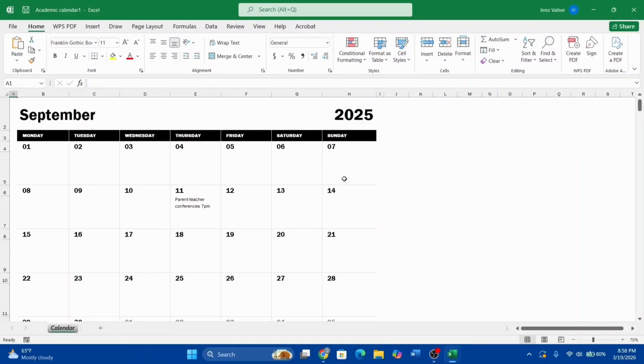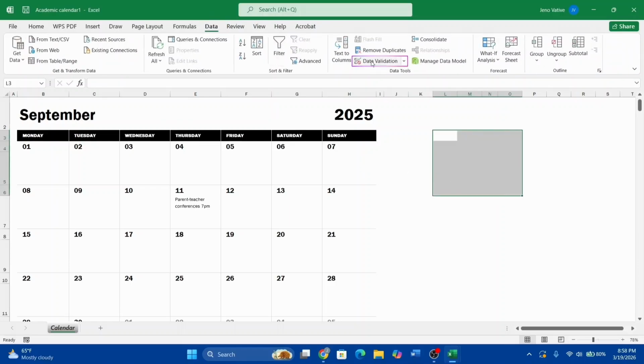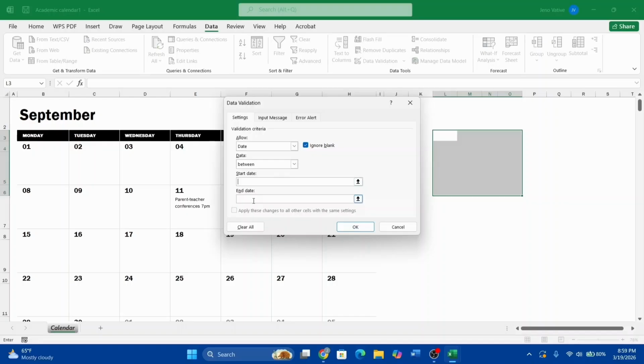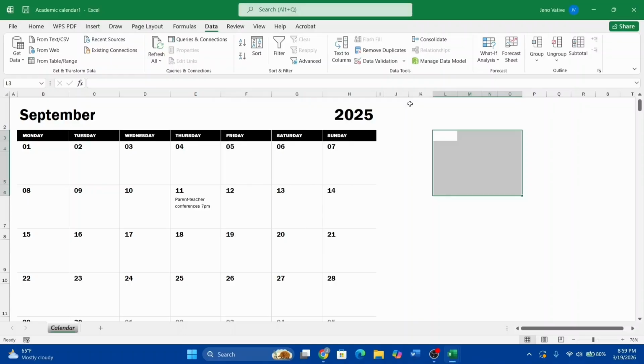And we can insert a drop-down calendar as well. So for that, what we can do is select a cell and go to the Data option in the top. Look out for Data Validation. Select it, and under Allow, select the option for Date and click on the option of Allow. You can choose the date between the start date and the end date and click on OK, and that way you can create a calendar that restricts input to dates but does not show a pop-up calendar.